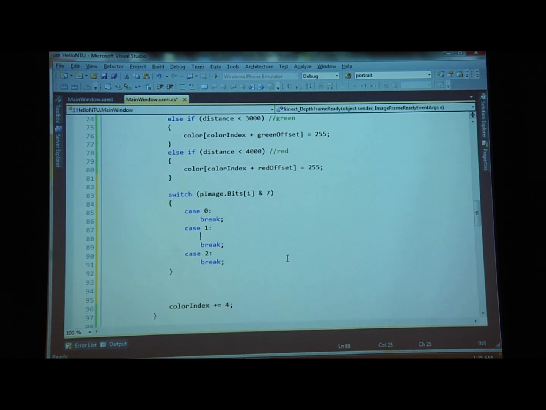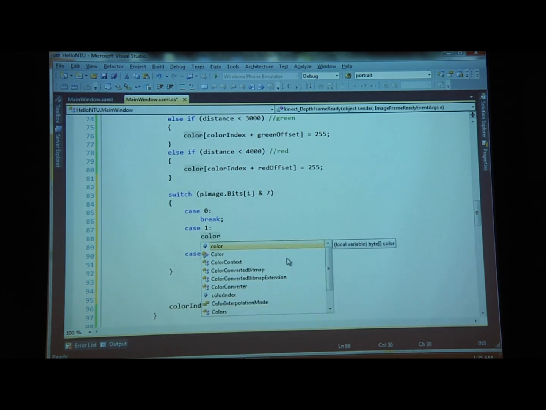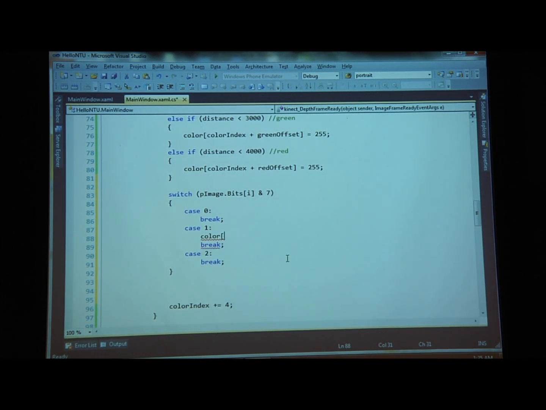Right now we're using black, blue, green, and red. Let's use white maybe, where for white I need to take the red. I have to basically make everything 255.